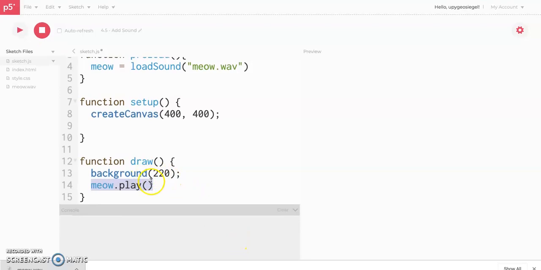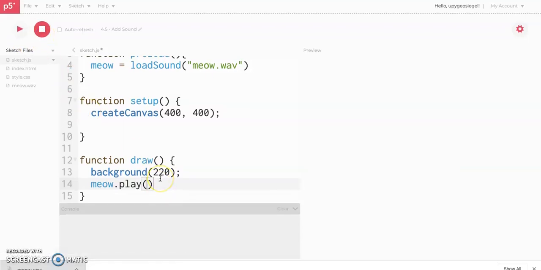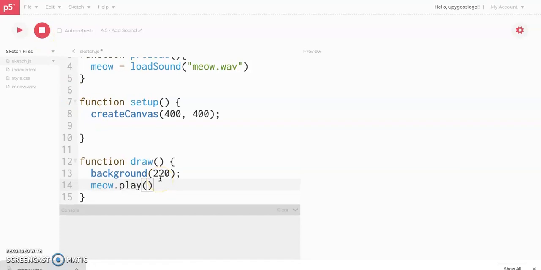Now the reason you don't want to just put it in the draw function is because, remember, the draw function runs 60 times per second. So it's actually running this sound 60 times per second. So you could hear it. It sounds like, that is creepy as hell. That is just the sound playing 60 times each second, kind of overlapping each other. So you can't just do that. That's never a good way to do it. All right, so that's why, for now, I'm just going to keep it in the setup like that.